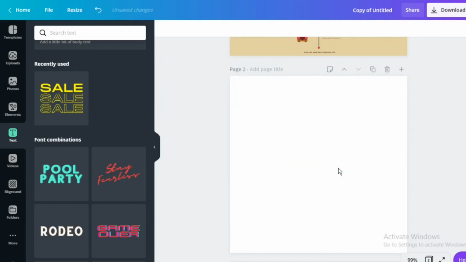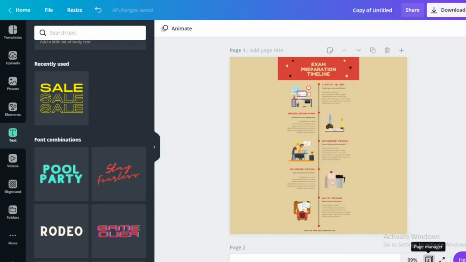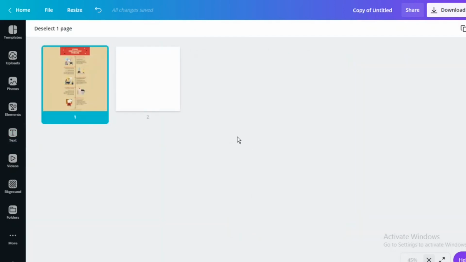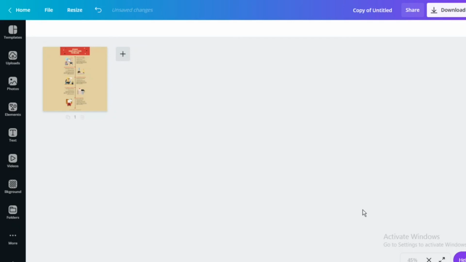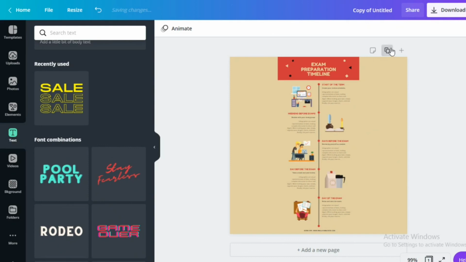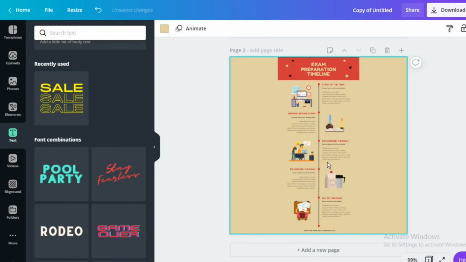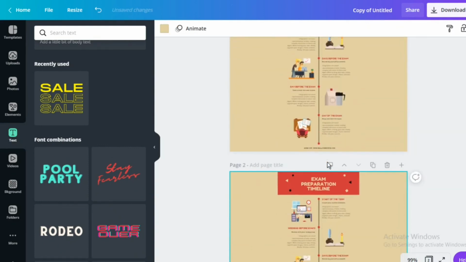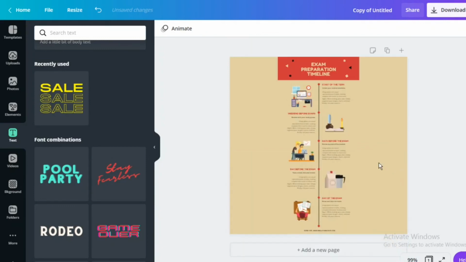If you want, with Canva, I'm teaching you the Canva interface. Here you can name your document. This is for the amount of pages on your canvas. You can add pages here, you can remove pages here, hover over them, delete, and select to edit. So you can close this, and then you can also copy your page. If you click this button, your page copies immediately. You can also delete a page, you can move a page around.